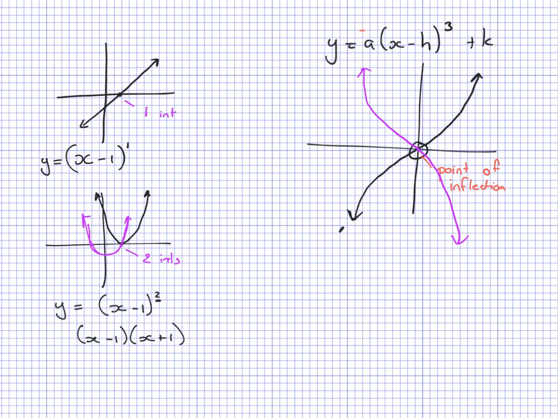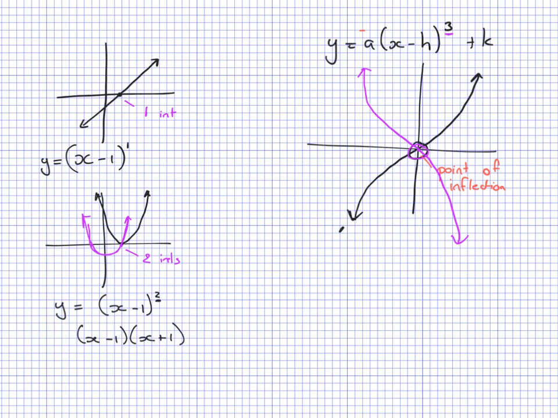Cubics, previously we'd only seen this point of inflection, which is only one intercept. But what I want to talk about today is actually the behavior. When you see a factor that is repeated 3 times, it automatically means it has this point of inflection in it somewhere. But it's not the only graph possible for a cubic.